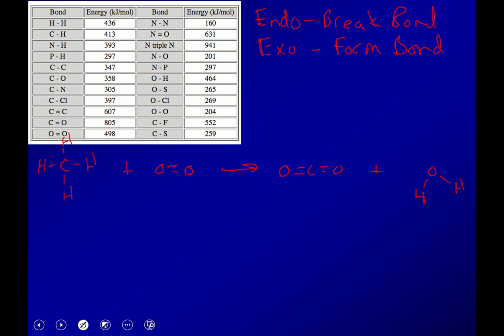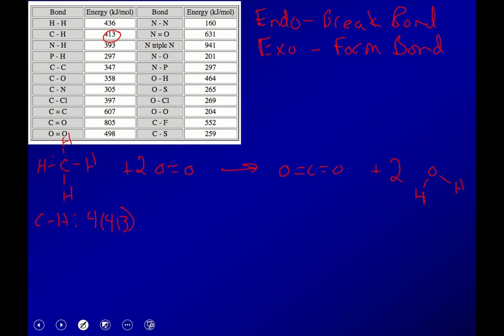Let's go ahead and make sure this is balanced. We have one carbon on the left, one on the right. We need two water molecules to balance out our hydrogen because we have 4 on each side. And then let's balance our oxygen. So we're going to have 2 there. All right, then we're going to calculate the bond energy between each of the atoms. So let's do our carbon to hydrogen bonds. We have 4 of those, and if we look at our table up here, each of those bonds has 413 kilojoules of energy in it.